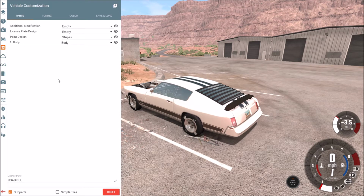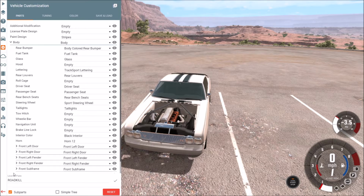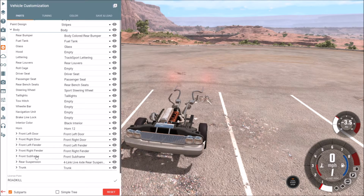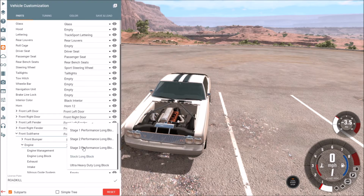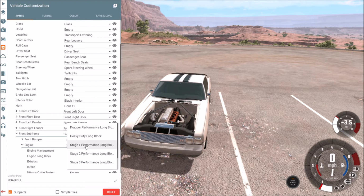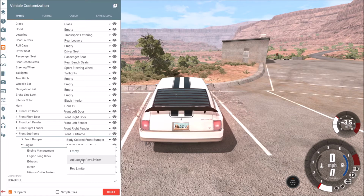Alright, so what to do next is, for the engine, let's put in a stage one performance long block. Give the engine a little bit more horsepower. But just to be safe, I'm going to put an adjustable rev limiter on.